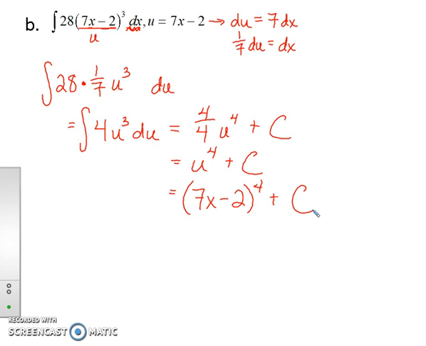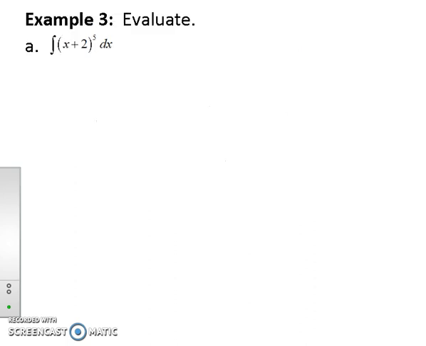All right, so those two weren't too bad because I really kind of held your hand through them, and because the u was predetermined for us. Like, they told us what to use for our substitution. That's usually not going to happen. So let's look at some where that's not given to us right off the bat.